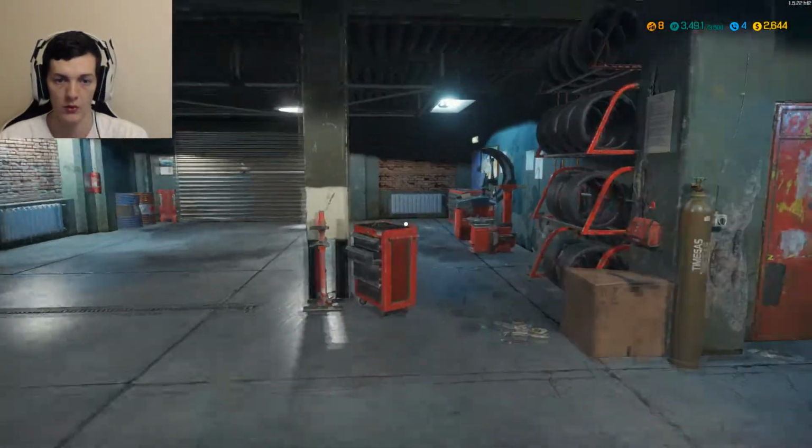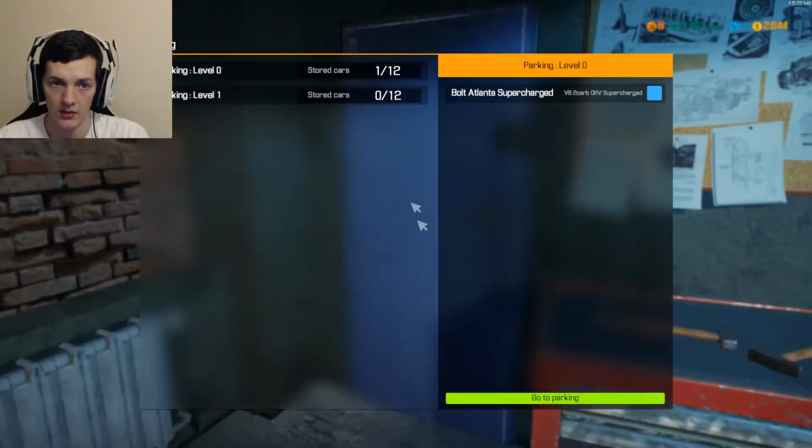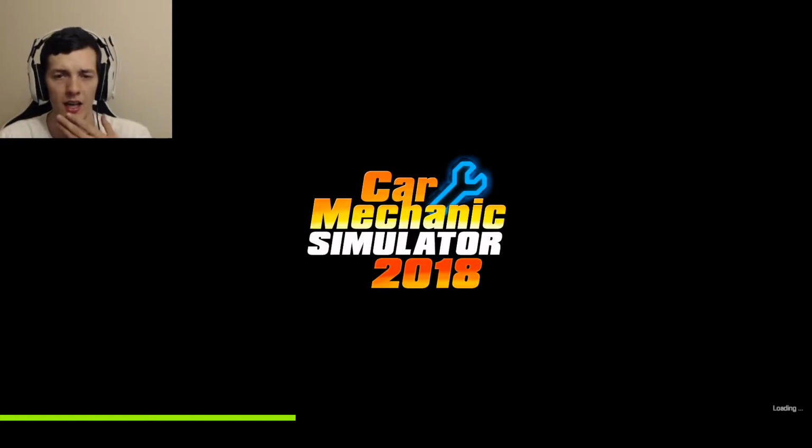I believe I just bought the wrong one. Oops. Spent 2,500 on the wrong garage. On the wrong car. So let's go and have a look at the car in the parking lot anyway. The one that's got no engine, no bonnet, nothing. And we'll go and have a look at it. The only downside is we can't actually spray the car yet.